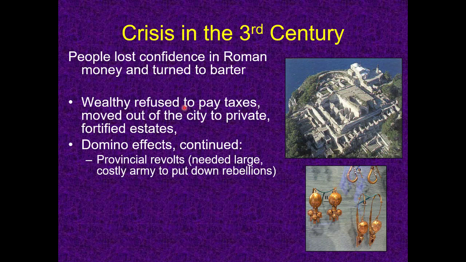On top of the tax system breaking down, the wealthy refuse to pay taxes. You might notice that wealthy people tend to hate paying taxes. And so they find ways, in the modern day, to put money into offshore accounts or to influence presidents and congresses to change the laws so that the taxes are much less for them than they are for anybody else. And there's lots of hidden loopholes in corporations and whatnot, so people like Jeff Bezos can make something like, I want to say, tens of millions of dollars per day, but not pay much in the way of taxes on any of that money.